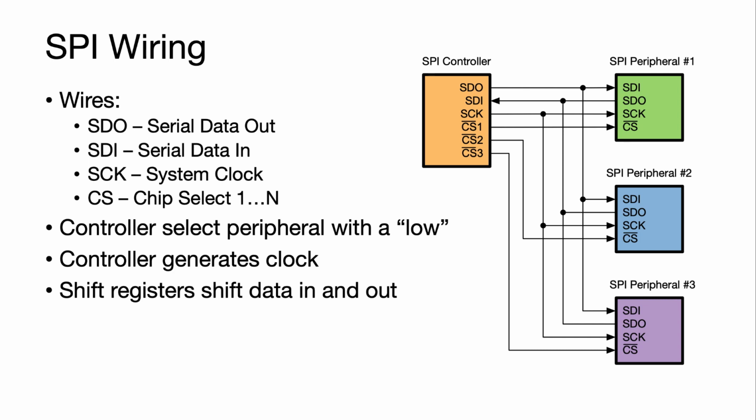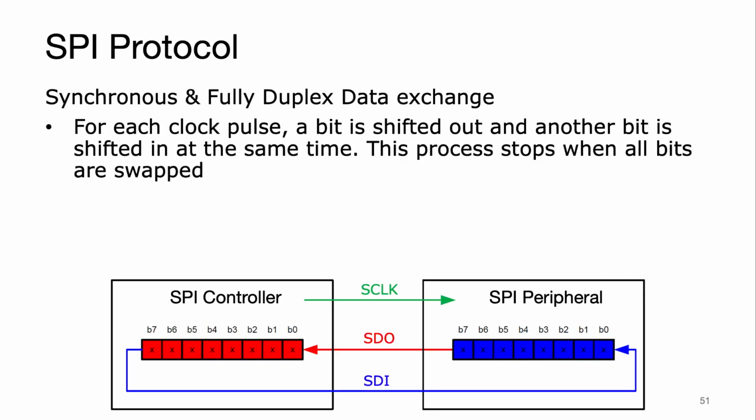This is just another example of shift registers, shifting data in and out over multiple clock cycles. So this is a synchronous and full duplex system. You can think of this as a ring of D flip-flops where data from, in this case, the peripheral is being sent into the controller. Here, data bit 7 goes into bit 0, and then on the next clock cycle, bit 0 goes into bit 1, bit 6 into 7, 7 into B0. So basically, every cycle it shifts through. But what's also happening on this side is that it's pushing data out through here.